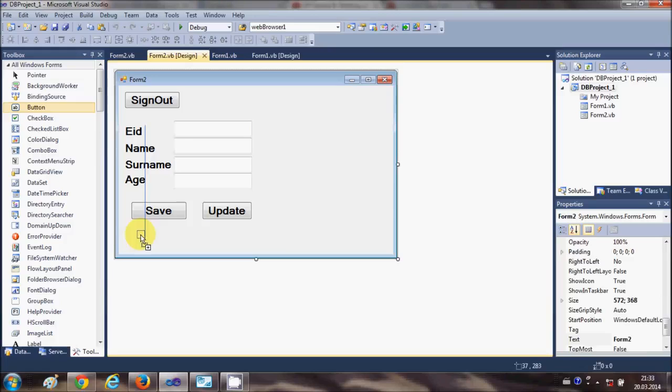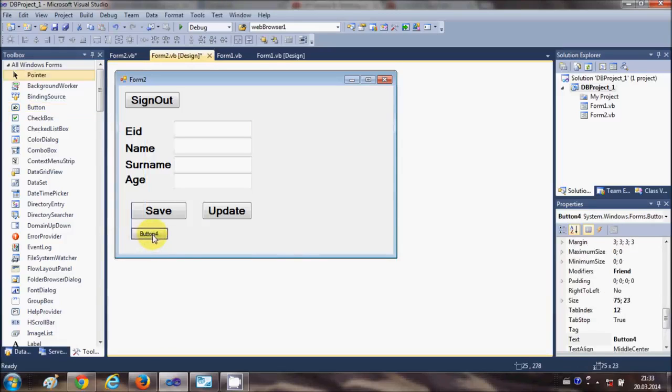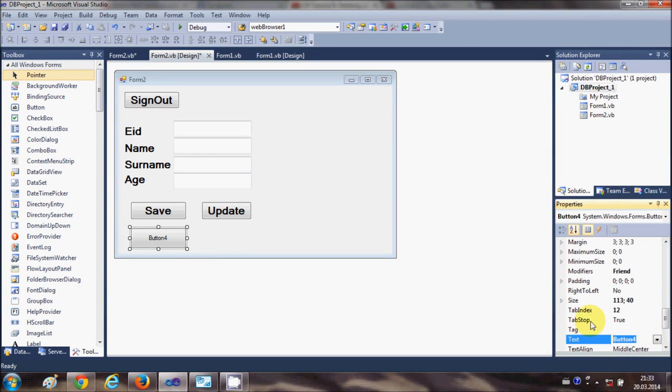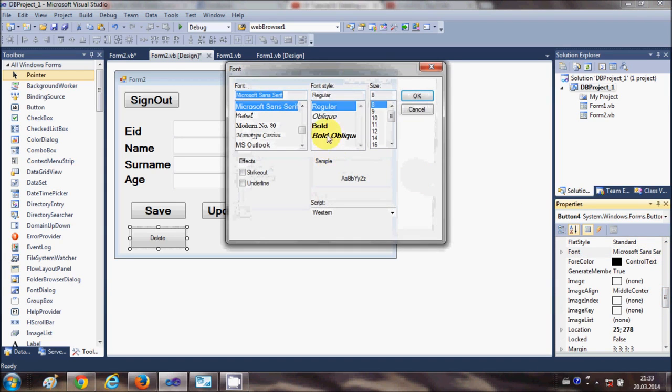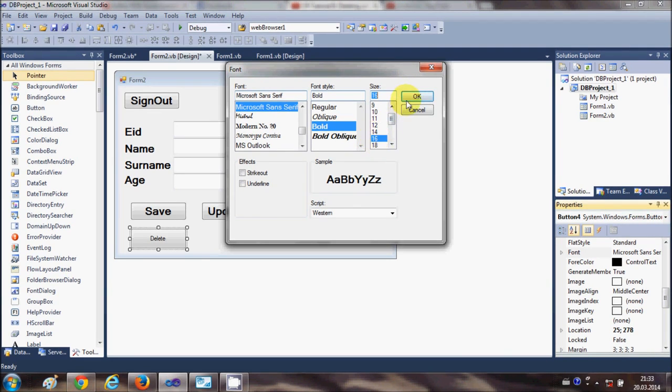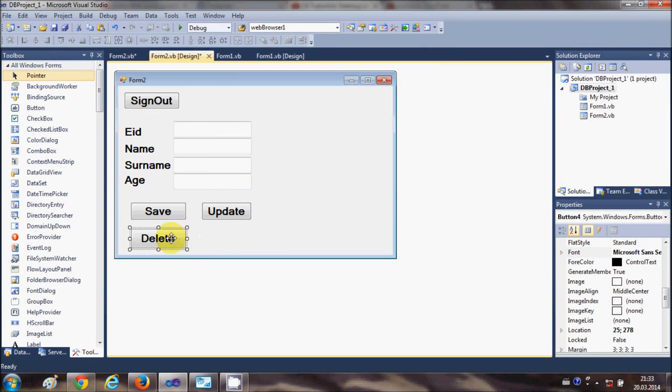So first of all I'm going to take a button as I have done in the last two videos to save and update, and I will change the text of this button as delete, and I will also change the font size so it may look good, bold and 16.